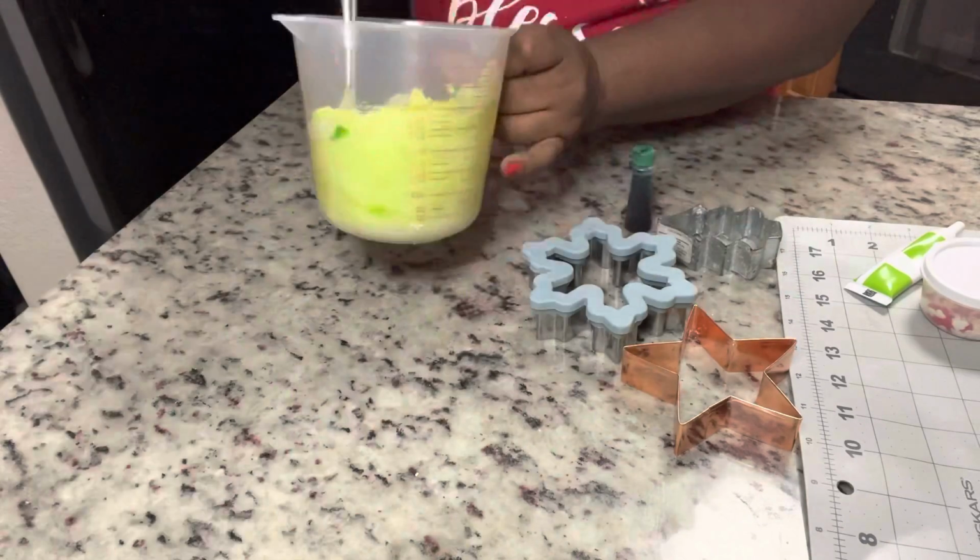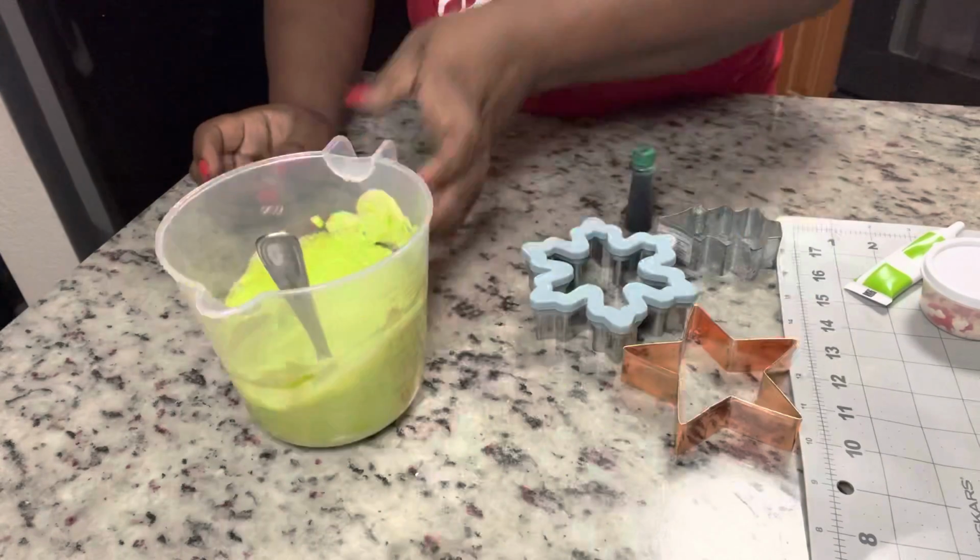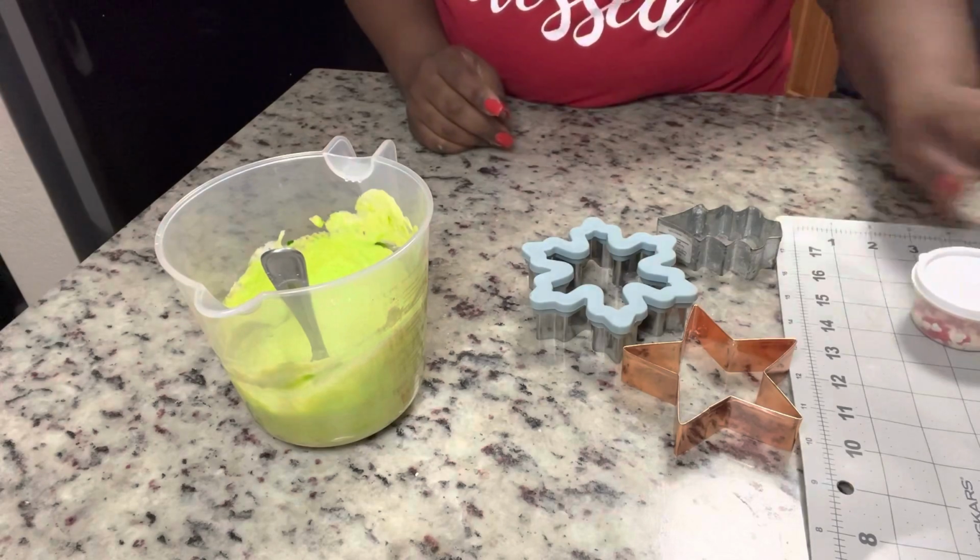But if you stay tuned to the end, you'll see the Grinch themed pancakes and you'll see the regular pancakes I made for the adults.